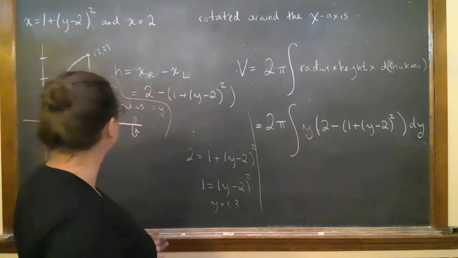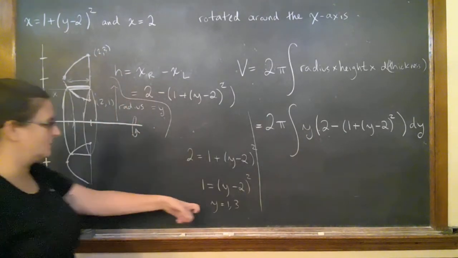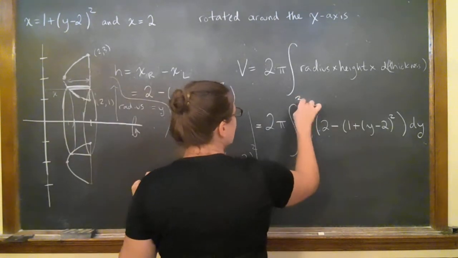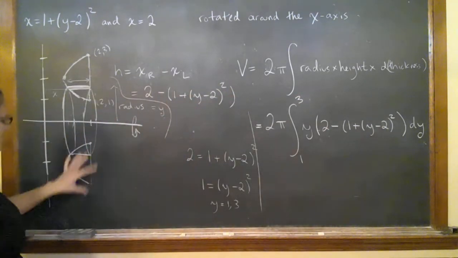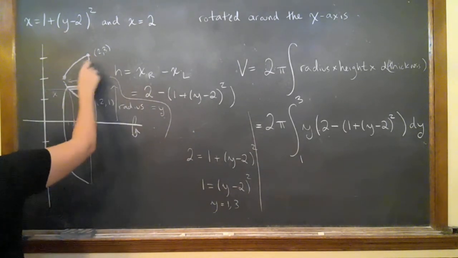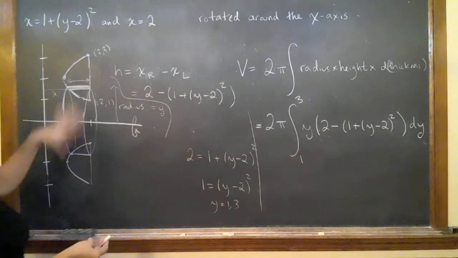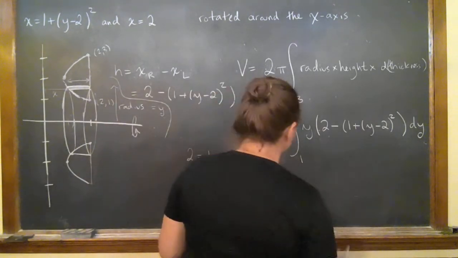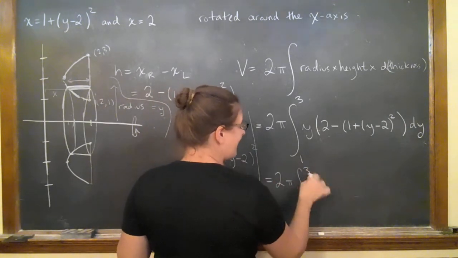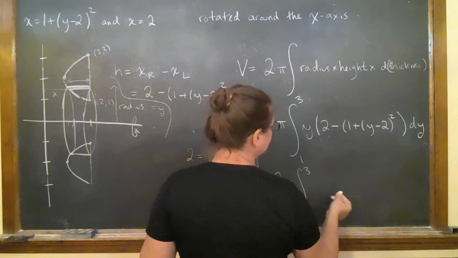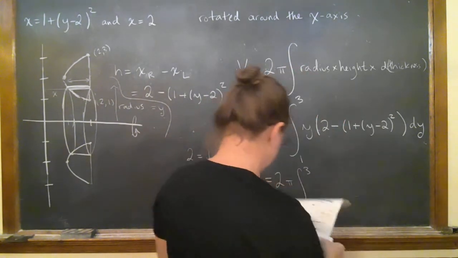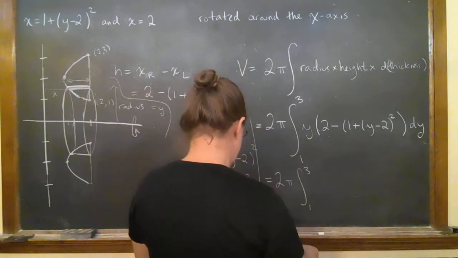Okay, and now the limits, we found them way back here, right? The limits go from 1 to 3. It's the same situation here as with the others. This other piece is just sort of to help you visualize the process, but you're always going to pick your limits off of the original picture before we drew any of this other garbage. Okay, so this is not a hard integral to do once you have it. We're not going to waste your time. I'm just going to make it fast.